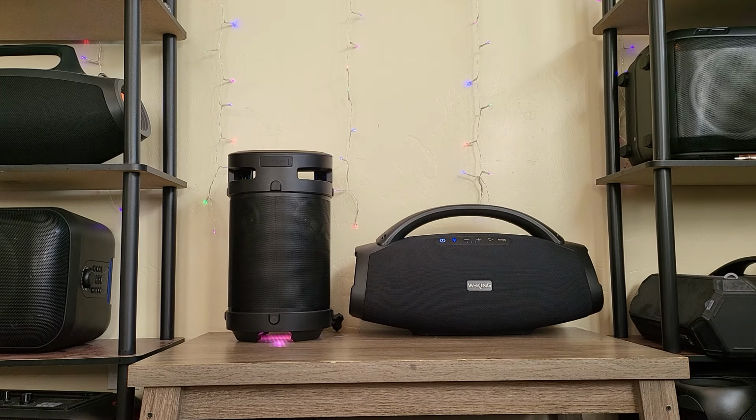All right, so today I am going to be doing the WKing X20 versus the Raycon power speaker. The Raycon you can get for about $150. There's also another company, Zizo, and I believe it's the Zizo Roar 7 or something like that, also about $150. Same exact speaker. So either way, you can find this speaker for about $150.